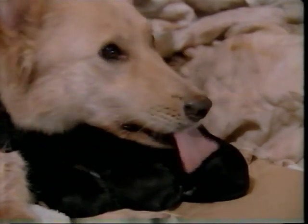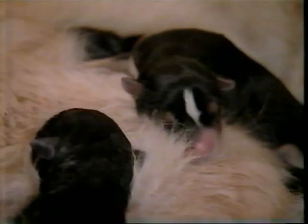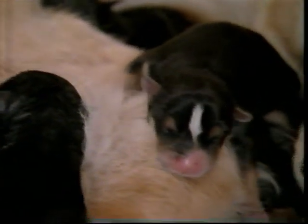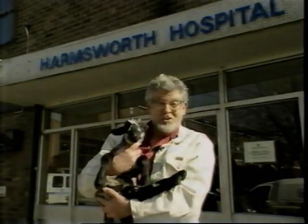I'm going to keep them for a while and then find some good homes. A few of the neighbours have asked already, so if they're up to it, then maybe I won't. But I'm definitely keeping one for myself. I'm keeping the second one, the greedy one, the one that makes the most noise. In fact, there were six pups in all. Not that you could see that amongst all those legs.